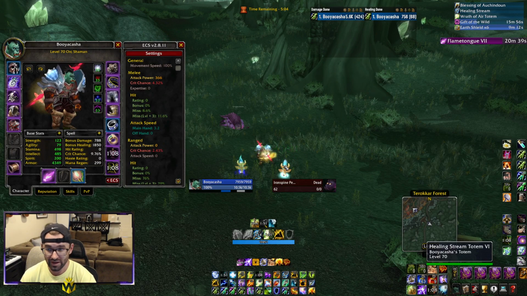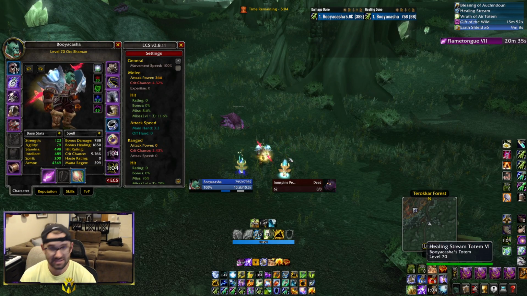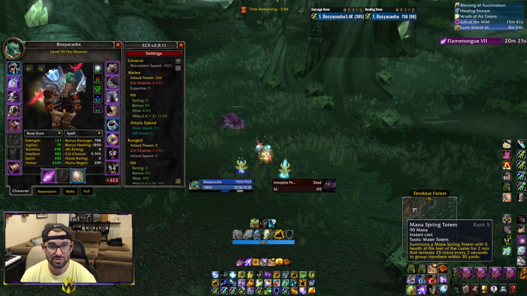Over a longer fight, this compared to Mana Spring is in that same ballpark, just times like 3 or 4, depending on how much you're able to do. So you can be getting an extra 300, 400 HPS off of using Healing Stream instead of using Mana Spring Totem if your group doesn't need all the mana.